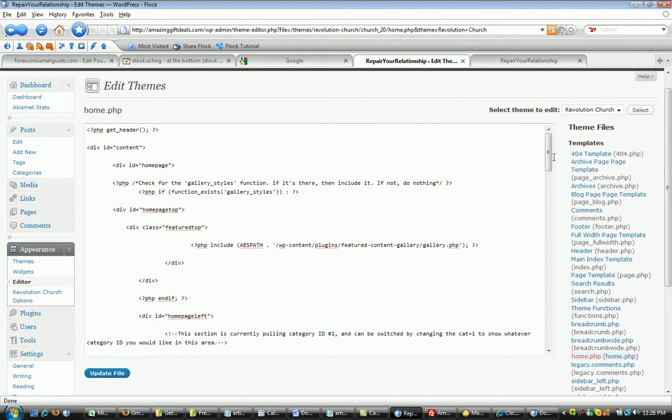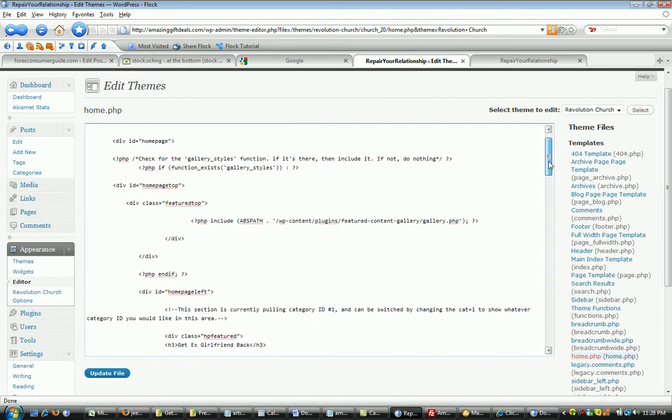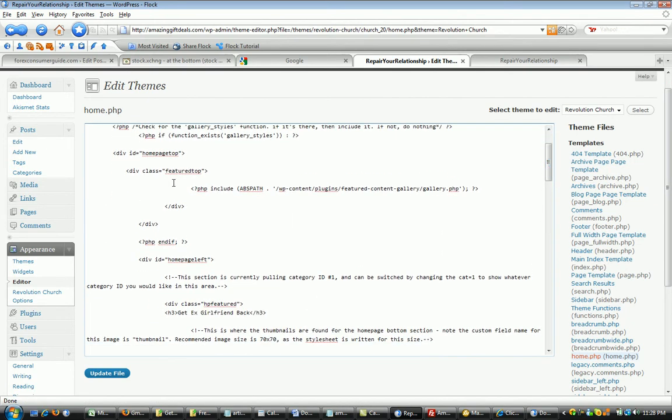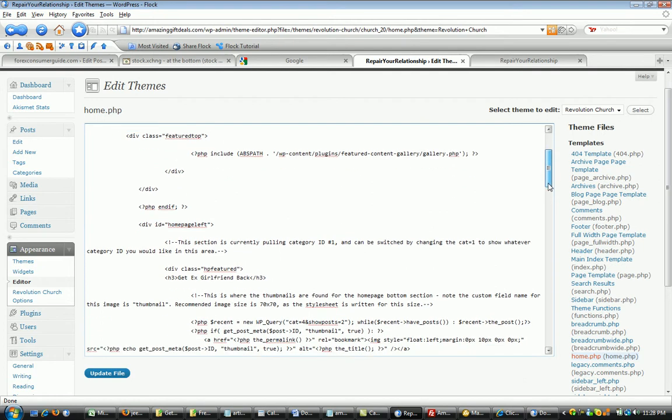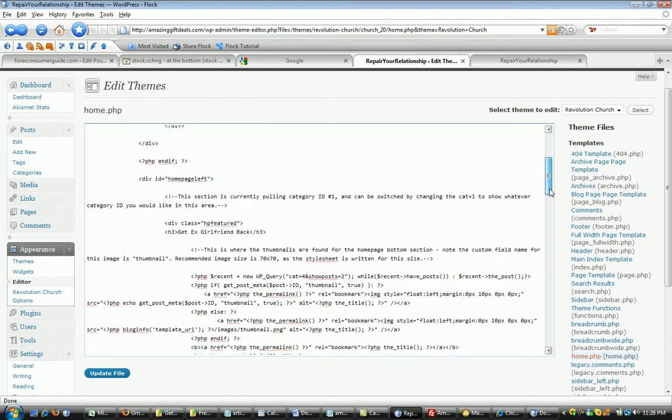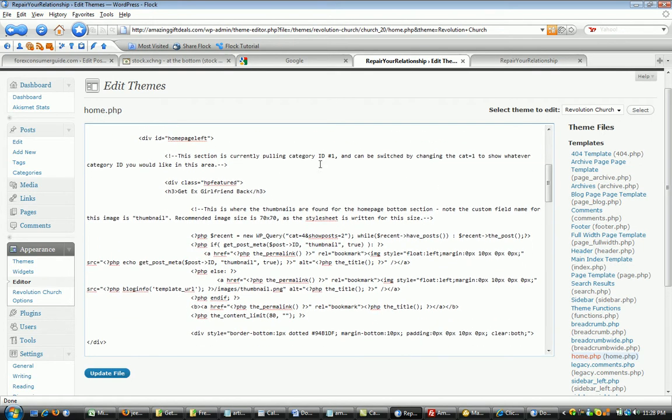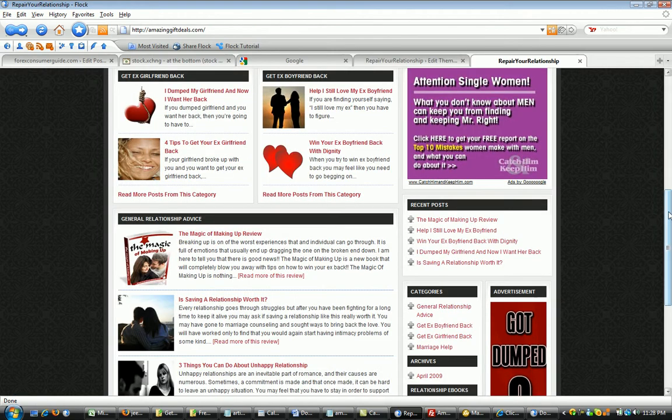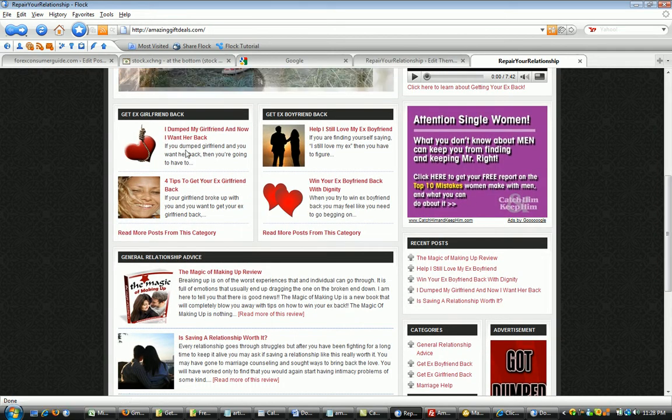Again, these are divided by div IDs. Your featured top is the featured content gallery. You don't have to worry about that. We already took care of that in the other place. Next, you want to scroll down to where it says div ID homepage left, and your homepage left is this section here.